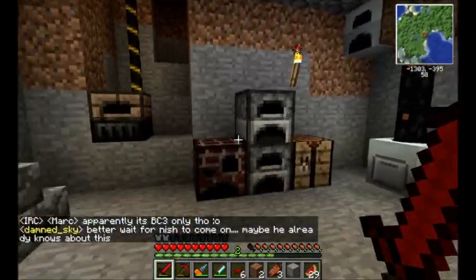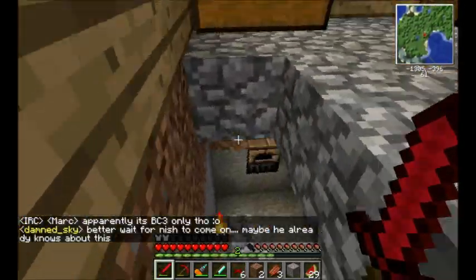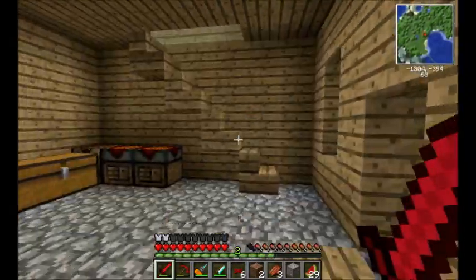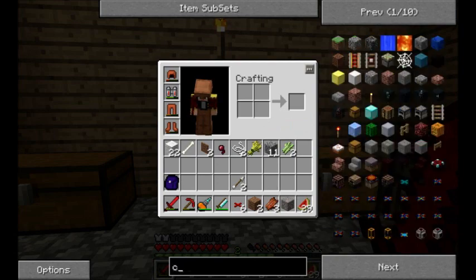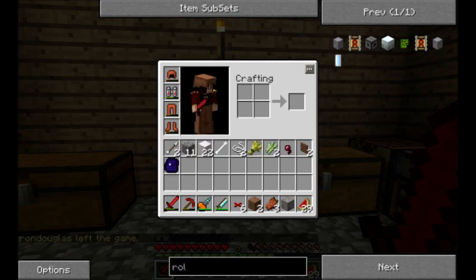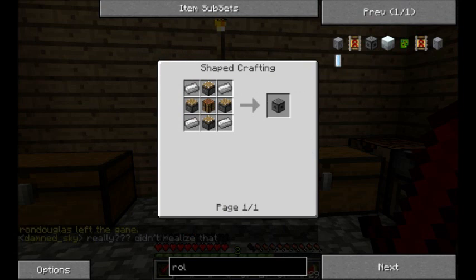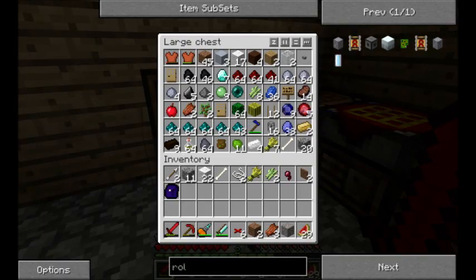So, let's start with railcraft. I finished the stairwell. The stairwell to the back of our house. Oh, cool. Okay, so let's start with railcraft. The first thing to know about railcraft is that it has its own crafting table. Really? Yes. It is called the rolling machine. So we're gonna need 4 pistons and 4 pieces of iron. So I'm gonna start making the pistons while you do that. And we'll be back in a little bit.